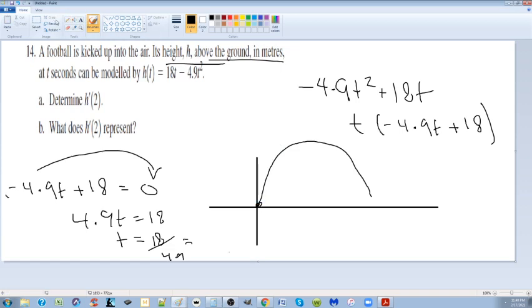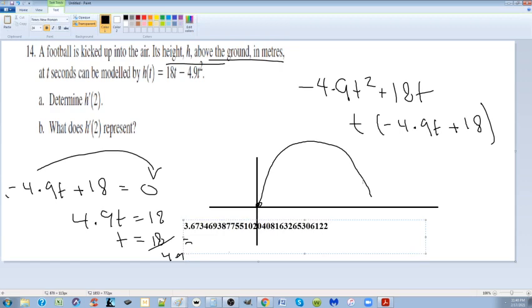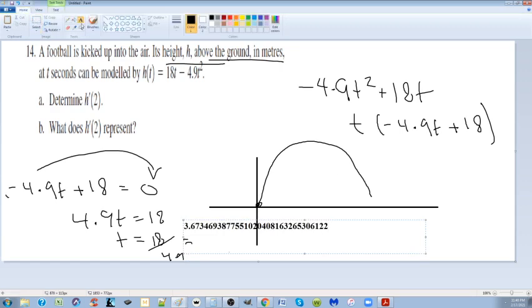But this is just going to help us understand what's going on. Which means this ball is going to hit the ground right here at 3.6734, and its height is going to be 0. And that just helps to understand that the peak of this will be between 0, 0 and 3.6, which is roughly 1.836.